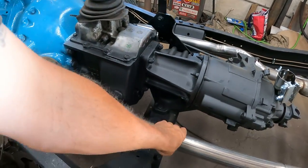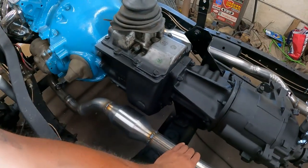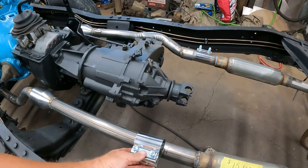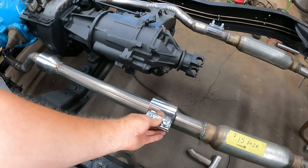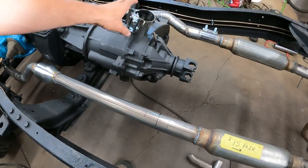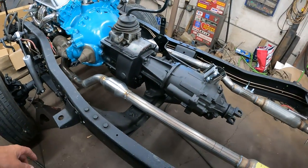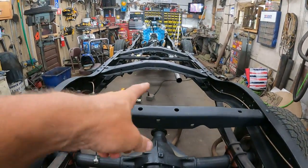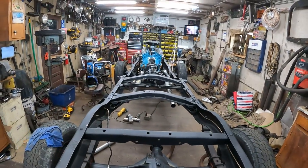But since it's hooked to the engine, when it wiggles around like that, there's no way it can hit the transmission. And this clamp will go here, just like the other side, so we can remove the head pipes, which I'm going to do right now because I'm going to need to weld them all the way around, and then I'll reassemble them. It doesn't look symmetrical from the back because the pipes are cut off at different lengths, but it is.